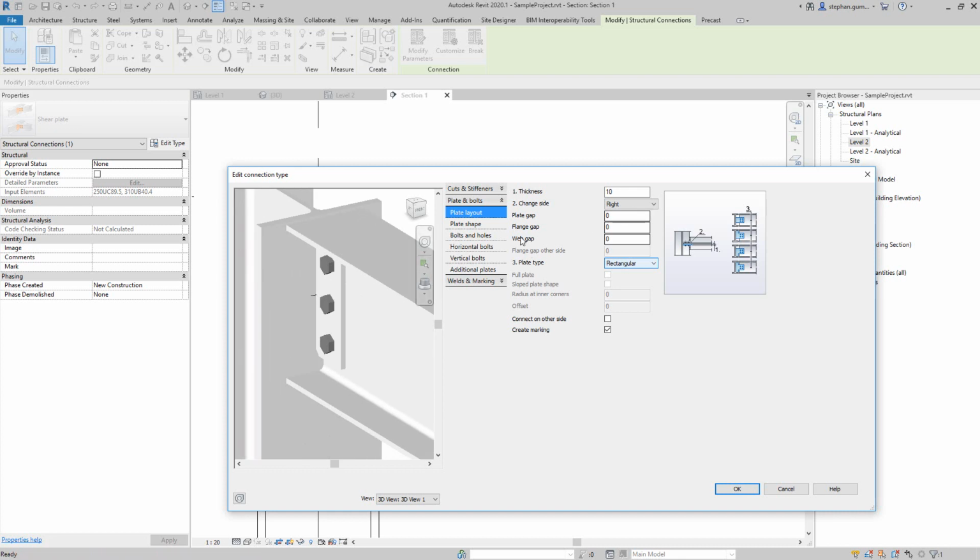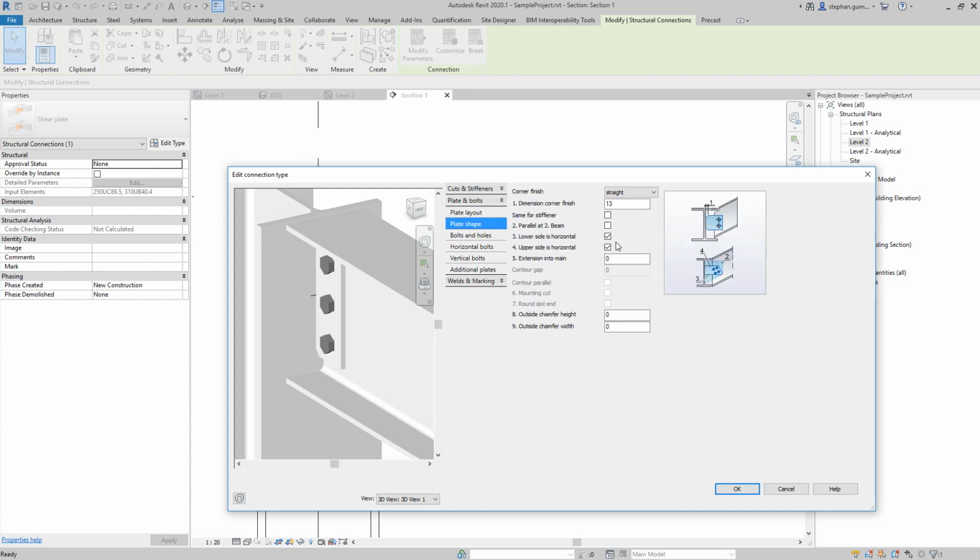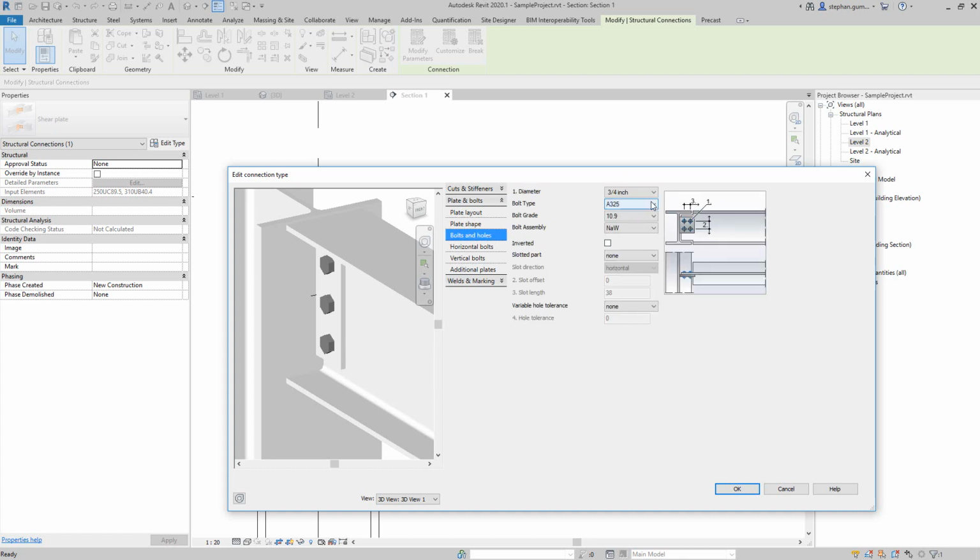There we go. Now in this particular case, it's rectangular. Do we want to create the markings? What's the plate thickness? What's the plate shape? Adjusting the values for the cutbacks to 0, for example. The bolt holes, we can choose the different parameter types. So for example, if we want to do Australian connection, there we go, look, M20, 8.8 bolts, complete with nut and washer.